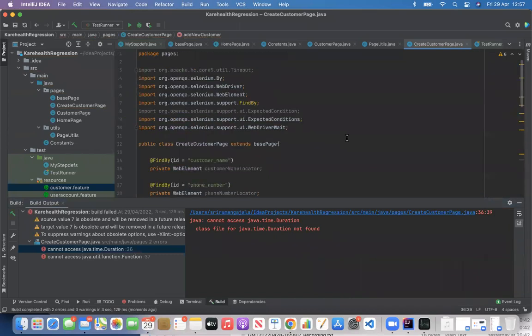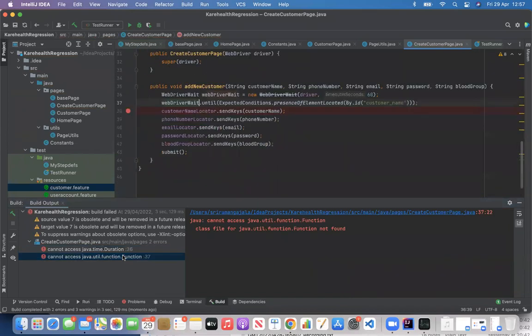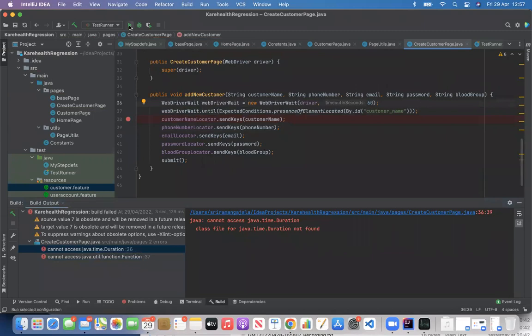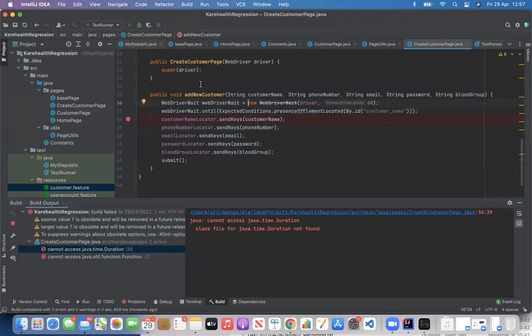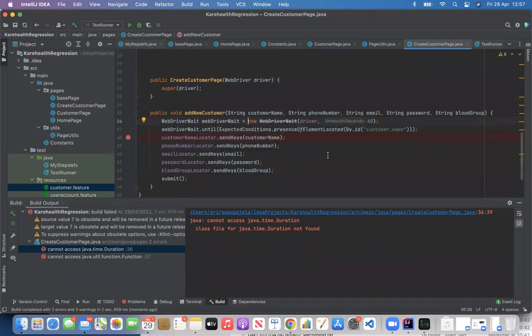Time duration function is not found. Which one? File of Java function not found. Which function not found? Java.time duration.